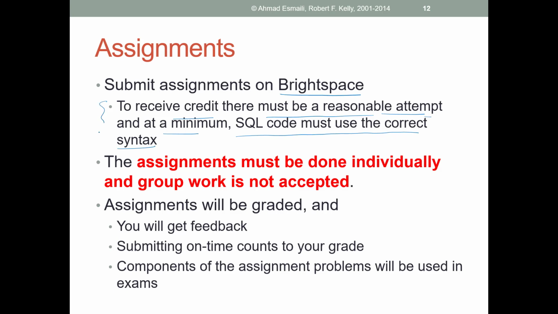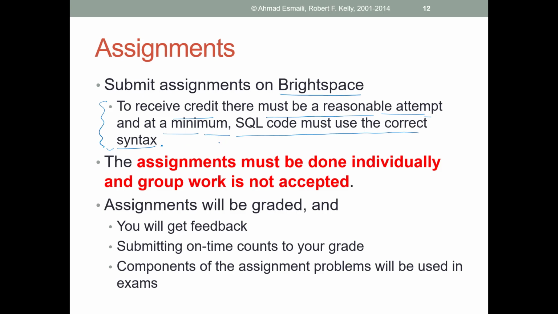What this bullet says, in a way, is that partial credit is possible. So please do submit your homework. If you don't submit the homework, that's going to be a 0. And if you submit it late, it will not be graded. So submit your homework on time.